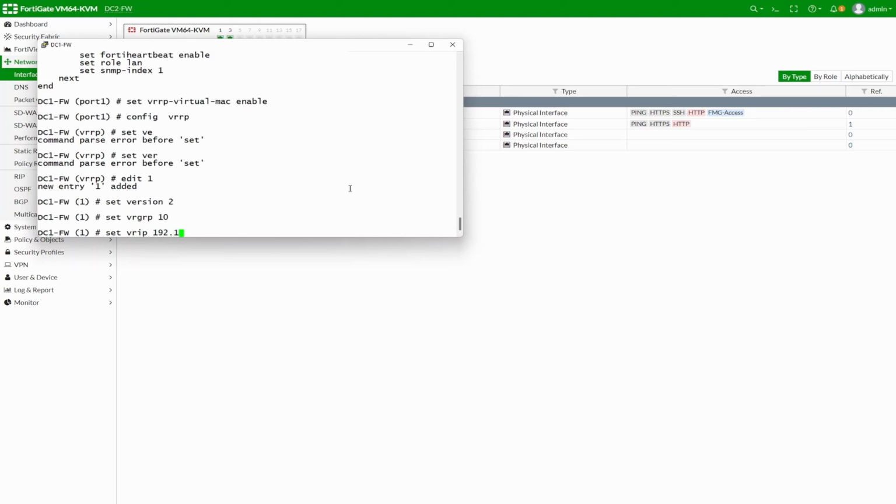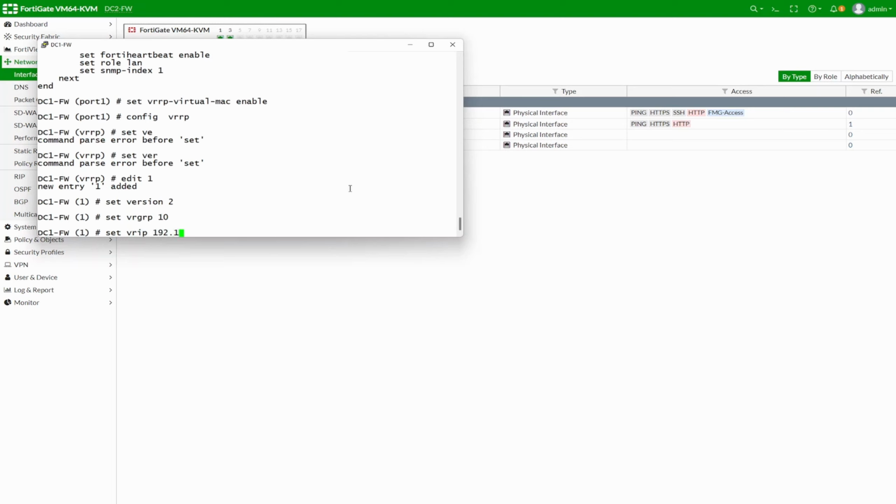This is firewall 1, so I want it to be the master, so we'll give it a priority of, let's say, 100, and set status enable. Then end, and we do a show, and here you can see we have virtual MAC enabled here, and here is the VRP config.